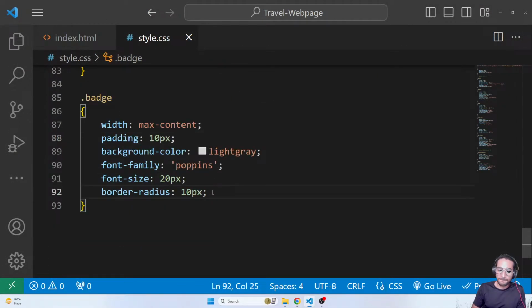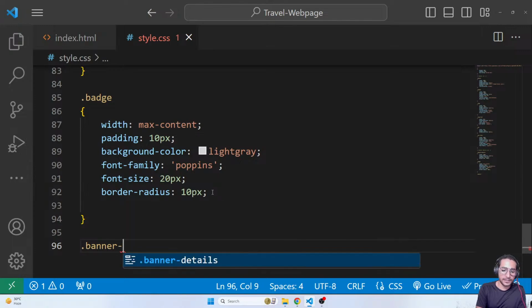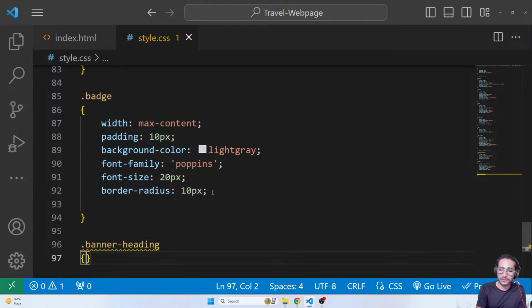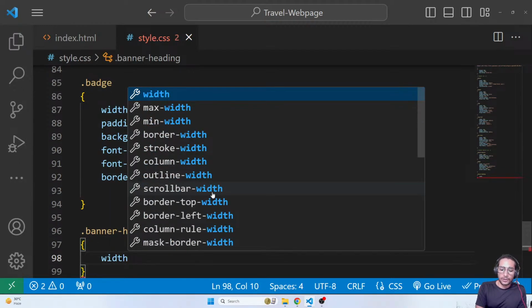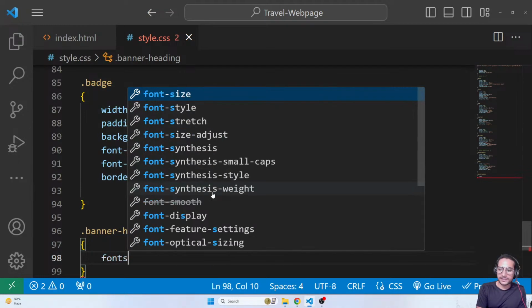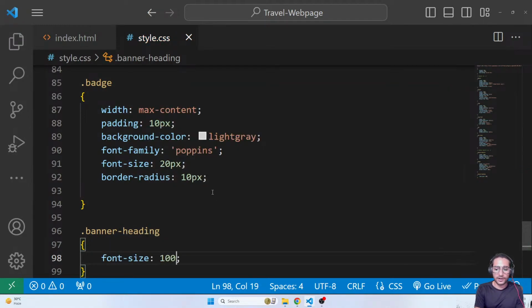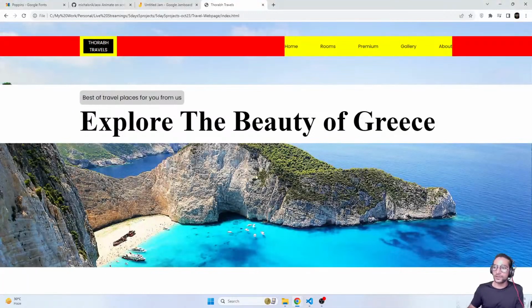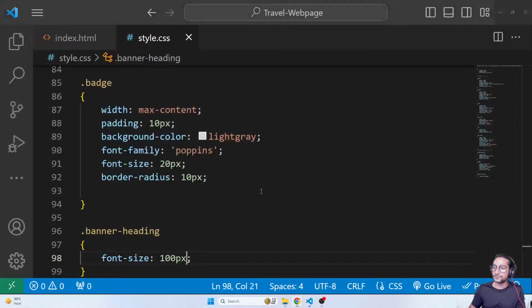So let's go, banner-heading. No need to give it width, just give it a font size of around 100 pixels. Let's see how it looks. Looks nice. Okay, good enough.